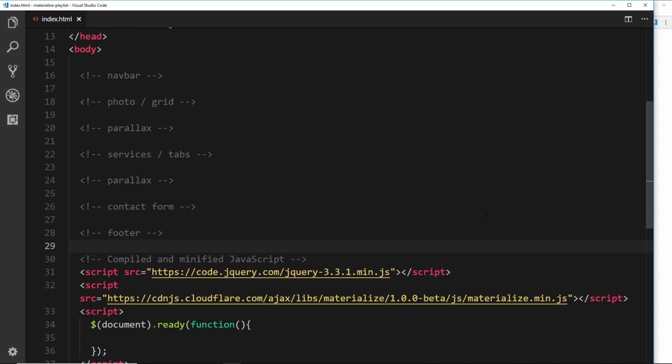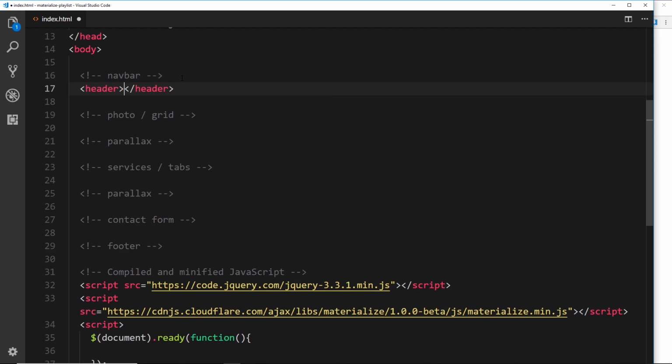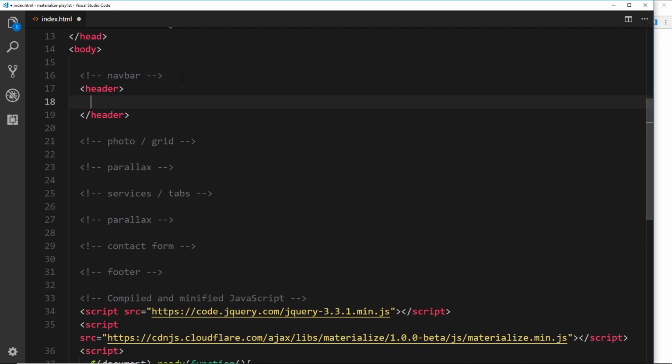Okay then, so the first thing we want to do is create that header and the nav bar at the top of the page. So before we actually create the nav bar, I'm going to create a header tag first of all. And what I'd like to do is give this header a background image. Remember that guy that sat at the top with the paint from his eyes? That's going to be the background image of our header.